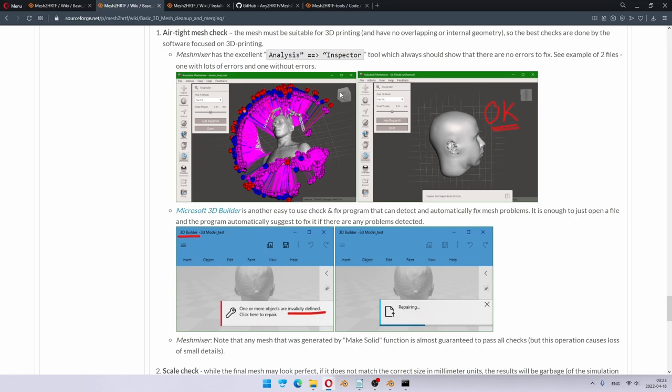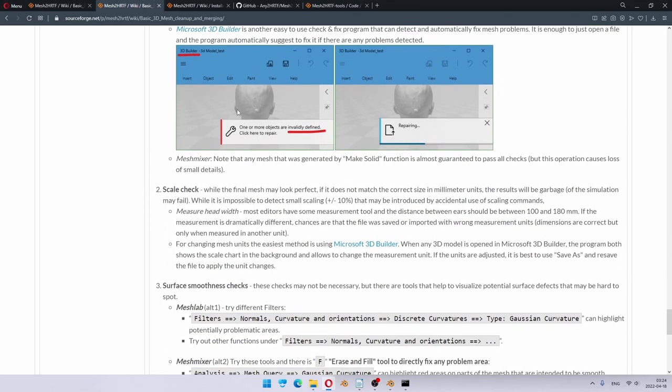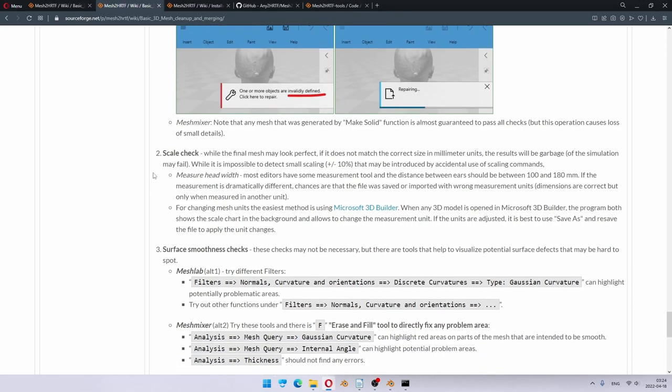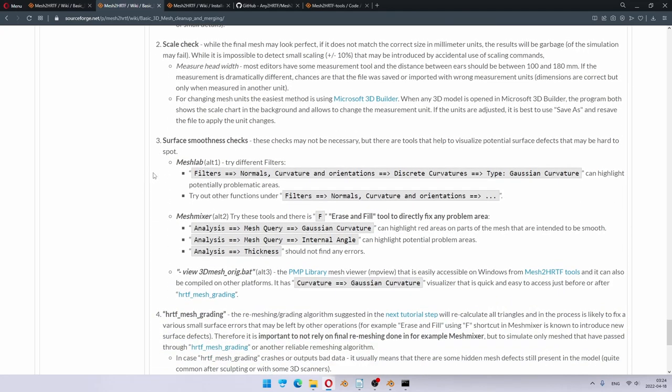And also this check does not guarantee that mesh will work. It helps you to find problems, but it does not fix all problems. It primarily addresses holes in a mesh, but not some kind of surface defects which are too complex to repair. Microsoft 3D Builder can also do some repairing, which can help, but it might also change the position of your mesh, which you should double check if you do use Microsoft 3D Builder, so that the mesh alignment is correct. It's very important that the mesh is correctly aligned for it to be processed in the HRTF mesh grading algorithm.